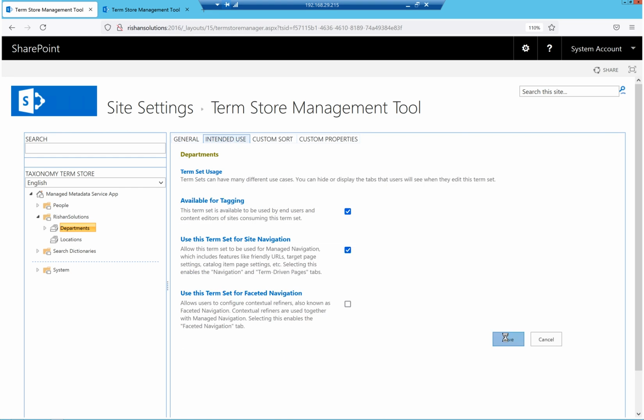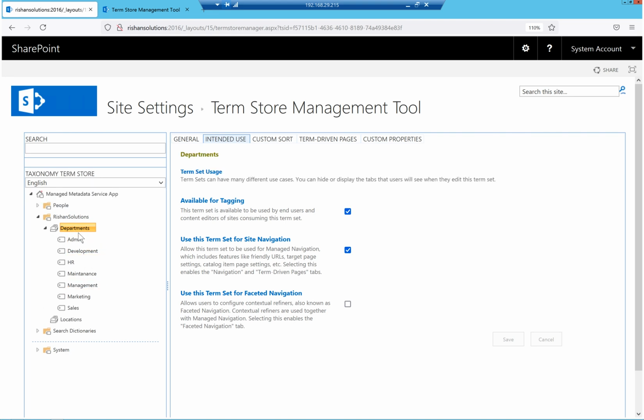Select this for navigation. I think it's saved.